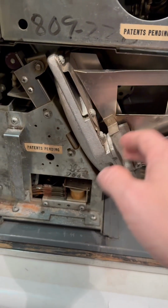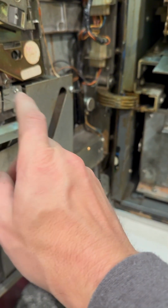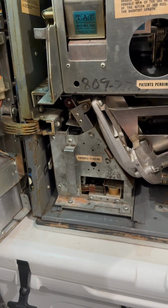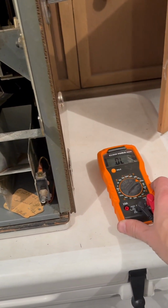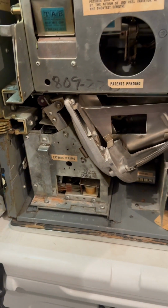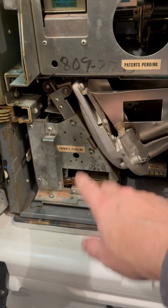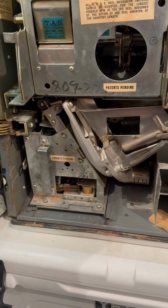There's no power going to this thing or anything like that. This thing should have power to it, and that's a problem. And I'm suspecting that we have a blown fuse in here. So I've got the multimeter here to check it out, and I'm gonna pull this hopper out. I'm gonna pause the tape and come back. The fuses are back there, so I'm going to see if the fuses are any good, and try to replace them. So, be right back.